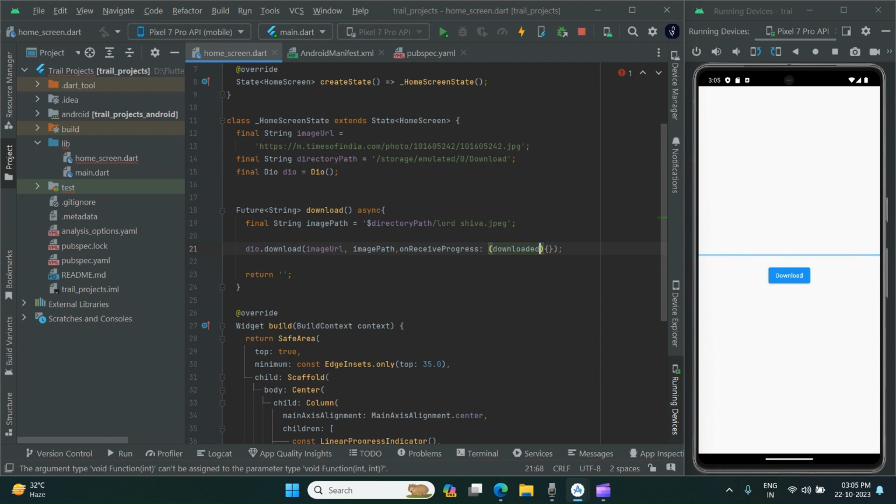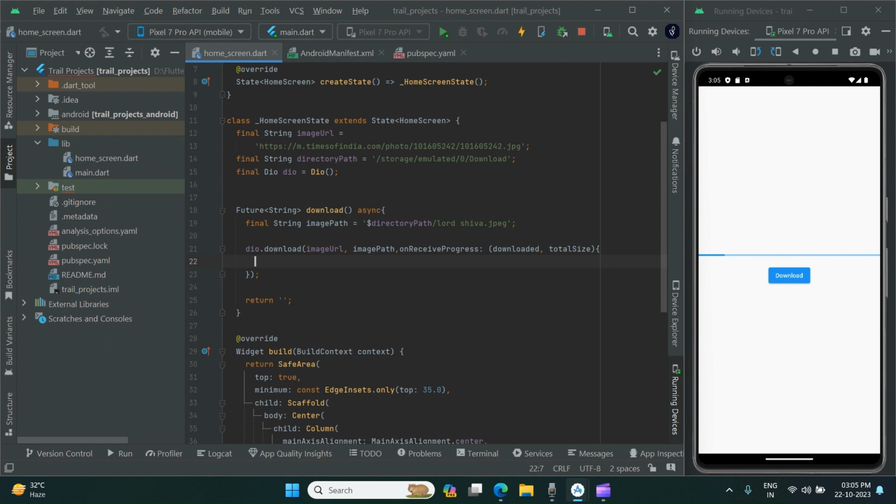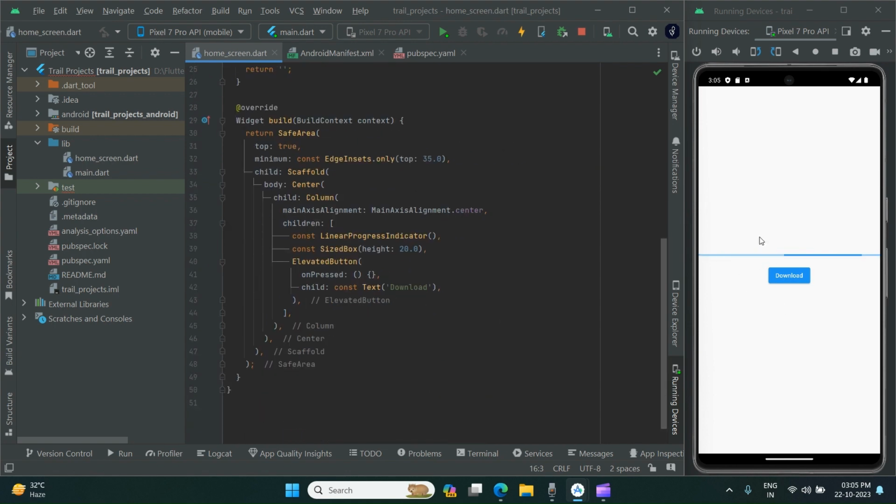Yes, you can give any name as you want. You can give the names downloaded and total size to be downloaded. So here is the file. Now we will use this onReceiveProgress to pass the value to this linear progress indicator.